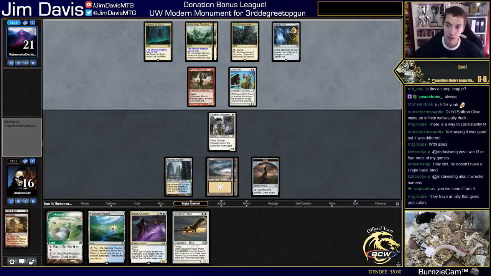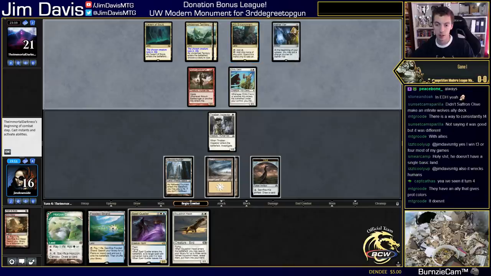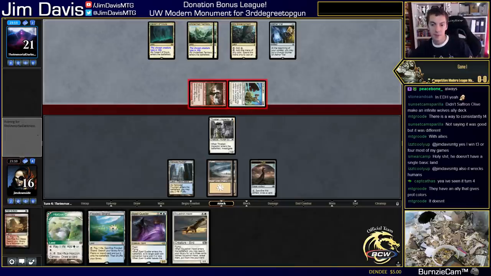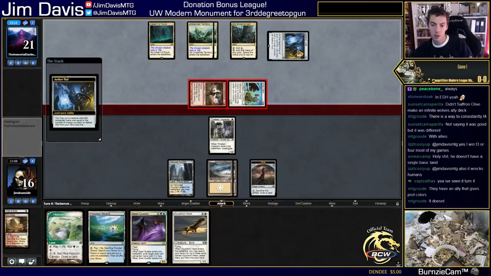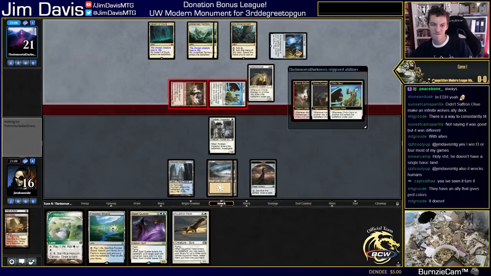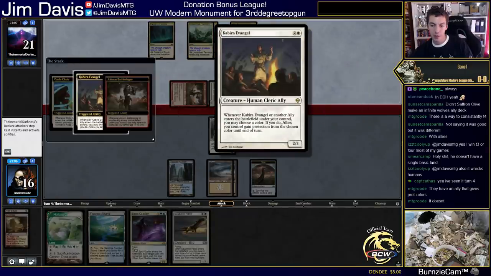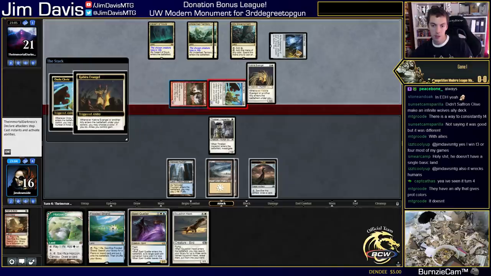Ally Encampment? Oh my god, what's this card do? Sacrifice an Ally Encampment, return an ally you control to its owner's hand. That's not particularly great. Choose a color, allies gain protection from the color of your choice. Okay, well, this card is pretty good.